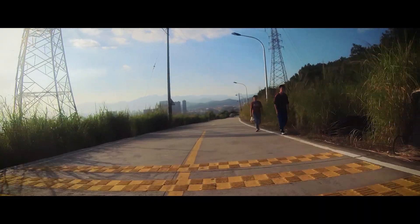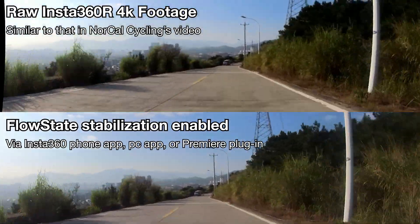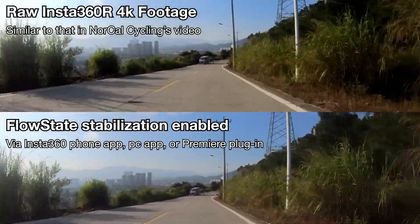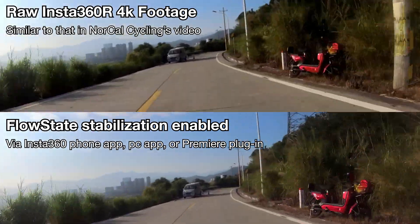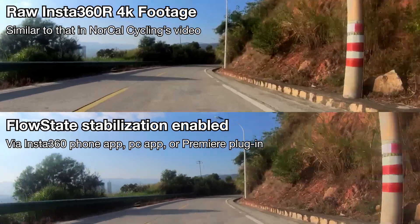You can even speed it up and make some smooth motion-blurred hyperlapse footage. Now this doesn't automatically redeem the 360R to me — it should do this stabilization in the camera. Jeff's not a dumb guy and he has hundreds of videos on YouTube, so obviously knows how to edit. If he can't figure it out in 10 seconds, then it's probably too complicated.